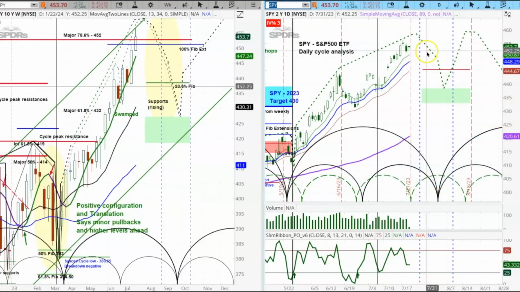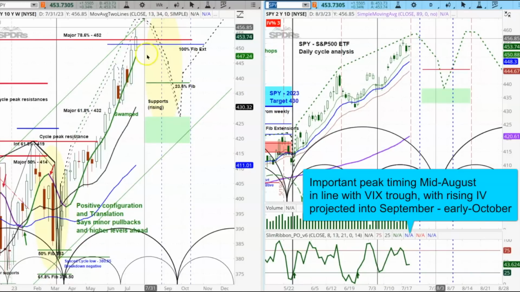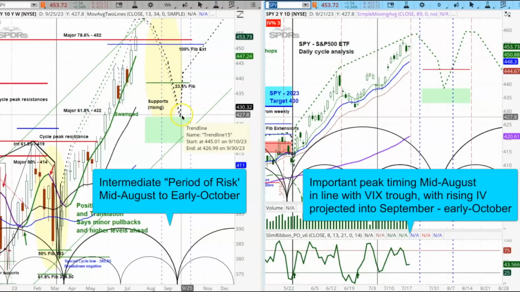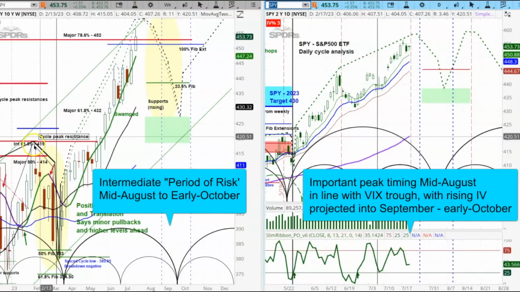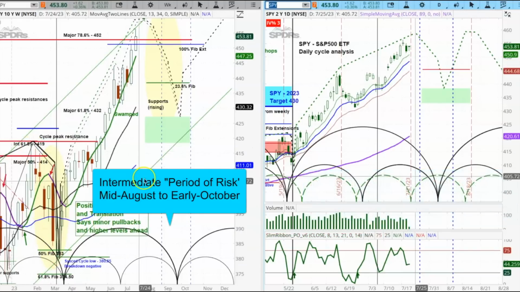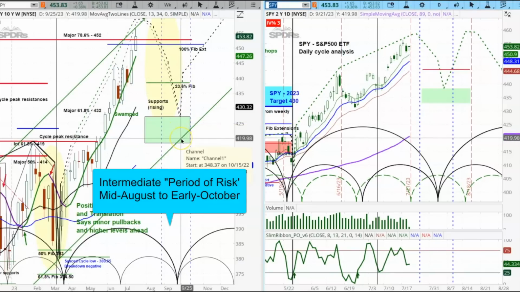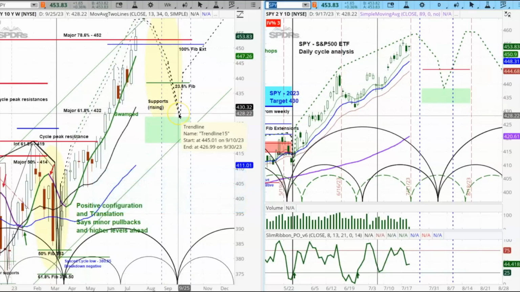To about 438. This could be late July that this bottom comes in, this trough, and then move up again into this mid-August period to probably test this level on the SPY, take it out by a little or miss by a little, and then that riskier period right over here from mid-August to early October, where there could be a sizable decline that looks like this one here. This was 370 points. If it stays in the channel, that would get you down here to 427 to about 420 here on the downside.